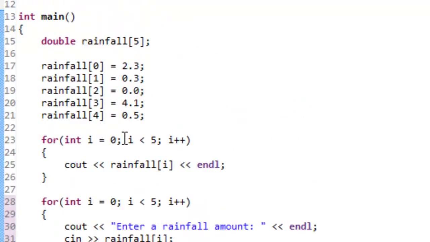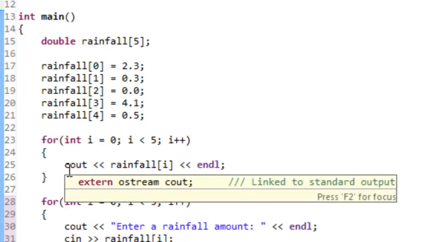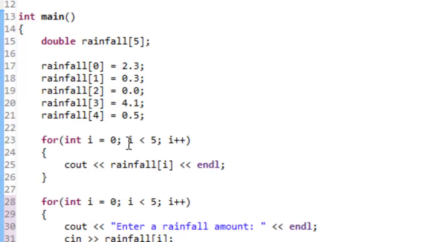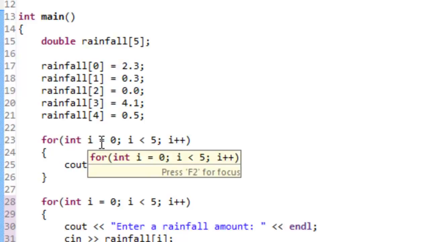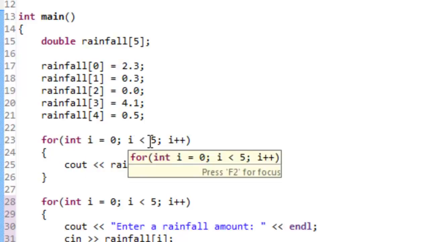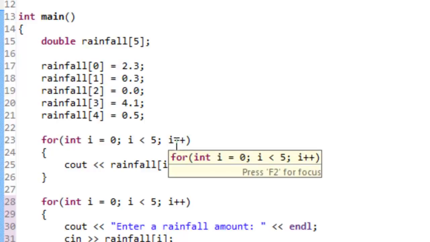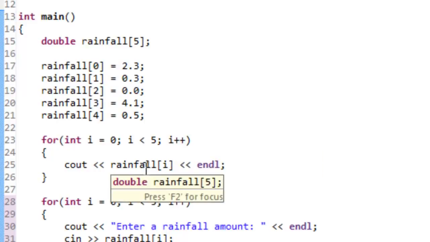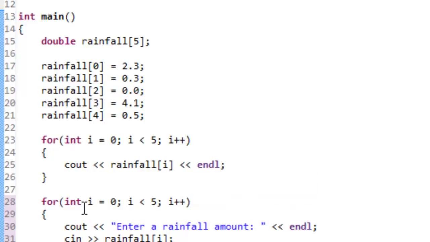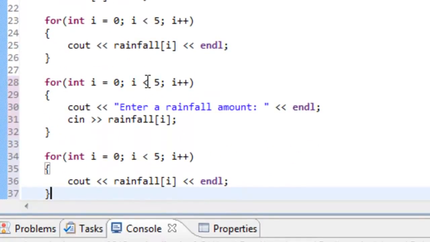So just to recap real quick, we created an array. We assigned values to each element of our 5-element double array called rainfall. Then we traversed over our array by using a for loop. We started out where we had a loop counter i starting at 0, going up to the value of 4. So 4 was the last time we were able to get into this loop continuation condition. You notice that i is being incremented each time through with this statement here. And here we're just outputting the value that's stored in each element, and the value of i is changing each time through.